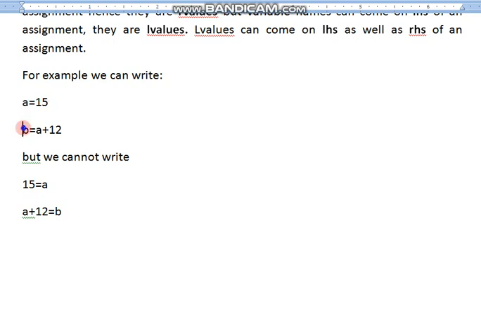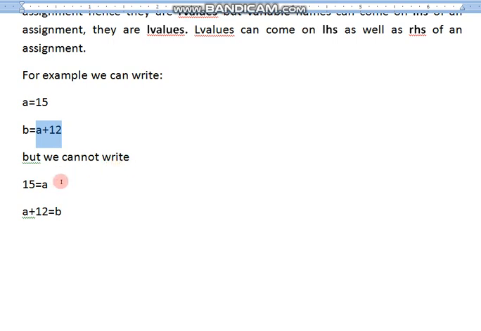In the next line, b equal to a plus 12: a plus 12 is an RHS, and b is the LHS. A variable can be kept on the left side as well as the right side, but the RHS value can never be kept on the LHS, as the example shows.